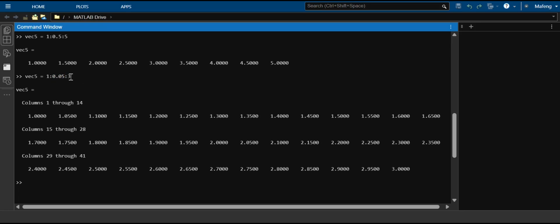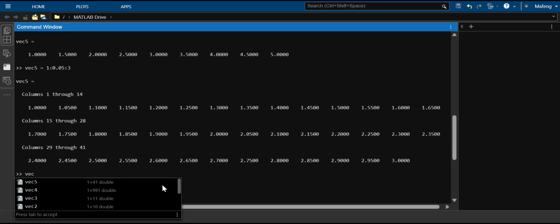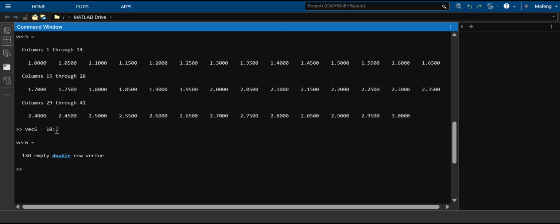So using the colon operator, you can specify the interval between the numbers, but you can't specify how many numbers you are going to have. One thing you can also have is numbers going backwards from 10 to 1. This isn't how you would do it, because the default interval is always 1, the increment is always 1.